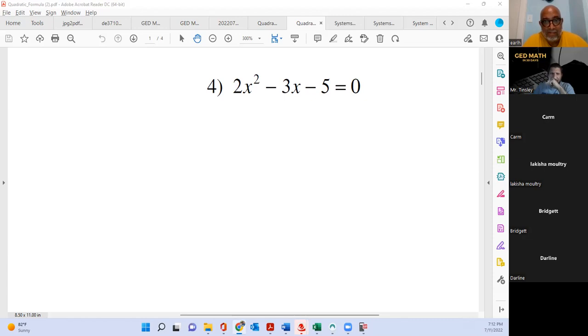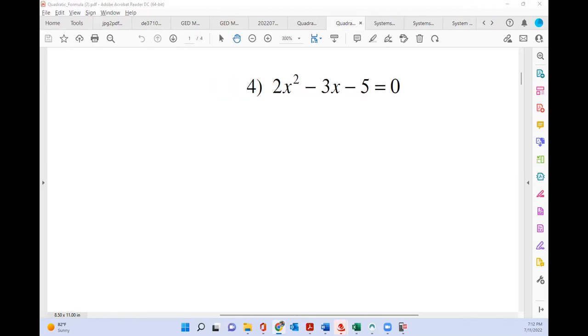Okay, let me see if I can find it. Let's see, they were one right there. Let's see if I can find it. Come on, work with me. Let me find it quickly. Let's go. I think when I'm on Zoom, it just slows my computer up a great deal. Okay, let me find it. I got so many questions on here. Let me find it.